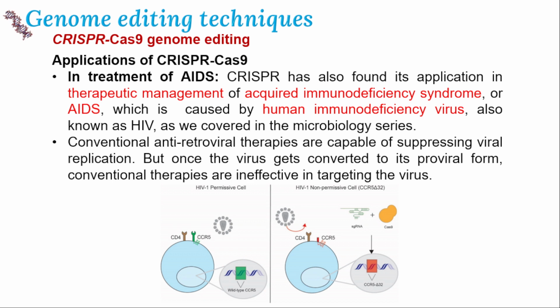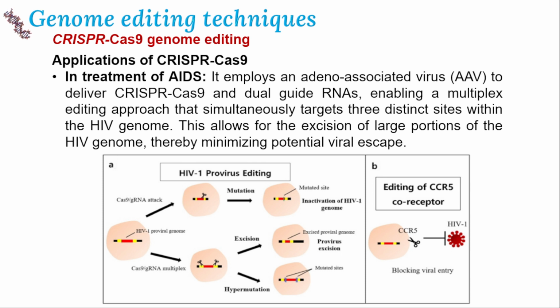Instead of that, we inject CRISPR-Cas9 technology with different guide RNAs. It will reach the human cells and modify the human genome in such a way that whenever the HIV genome wants to integrate with the defense cells, they directly go against that and effectively nullify the action of HIV, so that there is no propagation of HIV in different cells. That happens because of CRISPR-Cas9 technology guided with different types of guide RNAs.